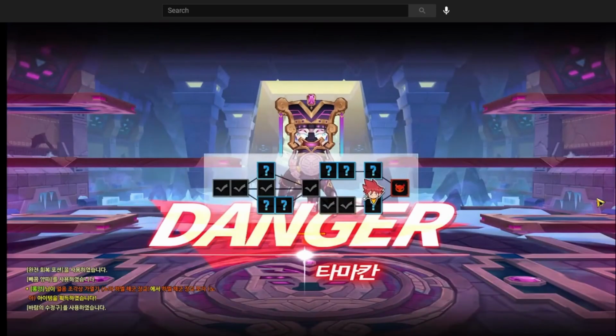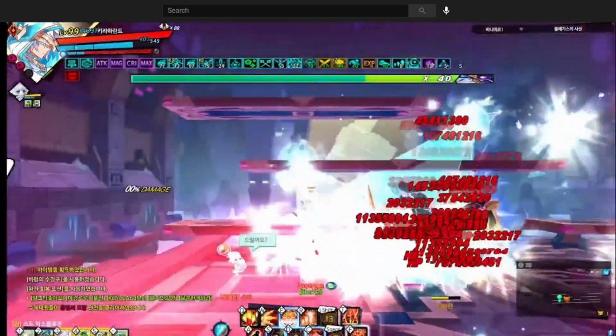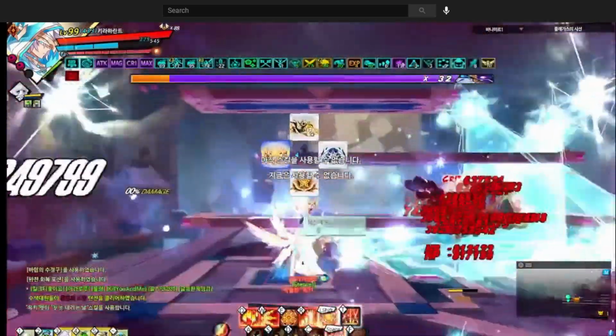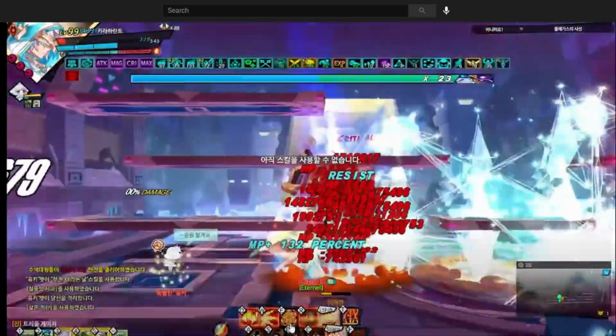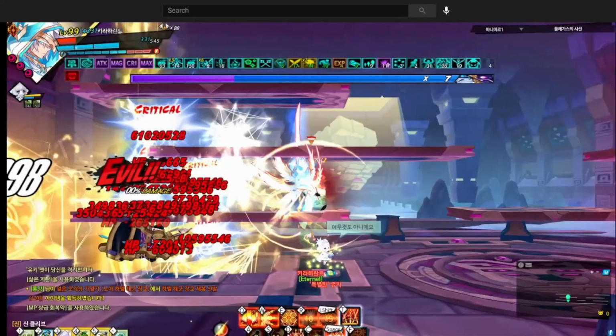Is it already boss time? Oh, I get it. So you fight one of the 2 hands, depending on the route that you go. And then for the boss fight itself, you probably fight both hands. Man, he got shredded. Y'all saw that? HP got absolutely shredded. He's not paying attention.